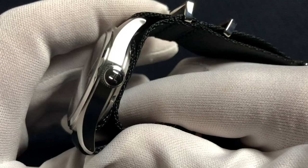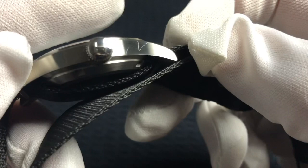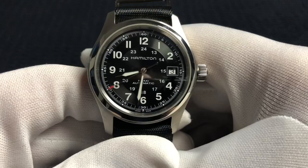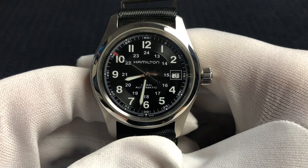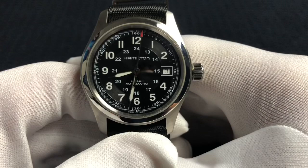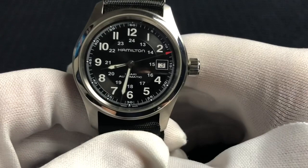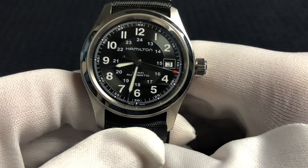I forgot to mention the crown is also signed. And apparently I've already scratched this — I don't know how I did that. Why do I think it could be possibly overrated? Well, the lume is atrocious, and for a field watch I just don't understand that. If you're going to use this as a military-style watch — and Hamilton has supplied watches for military use going back to World War II — I just think that's a huge failure. Obviously if you're a military guy, you need to be able to see at nighttime. I don't get why they didn't spend a little more time on the lume, because at this price it certainly wouldn't have jacked the price up.